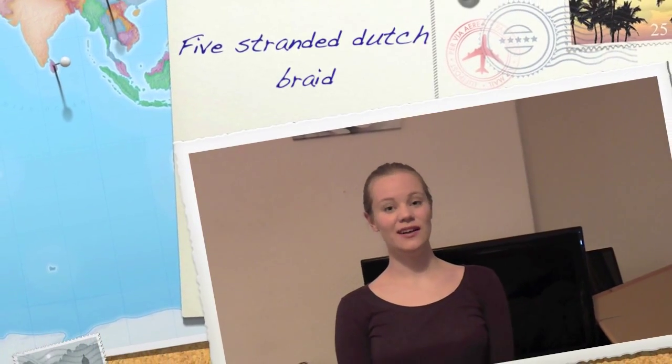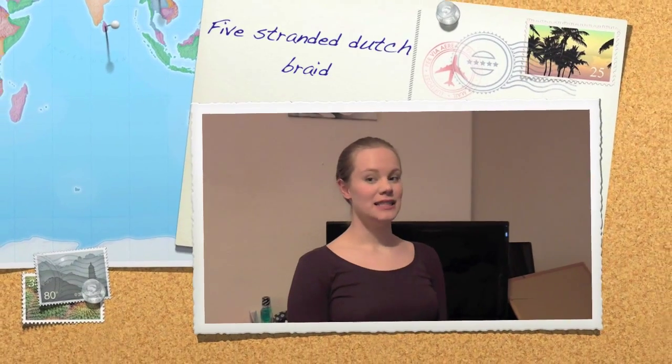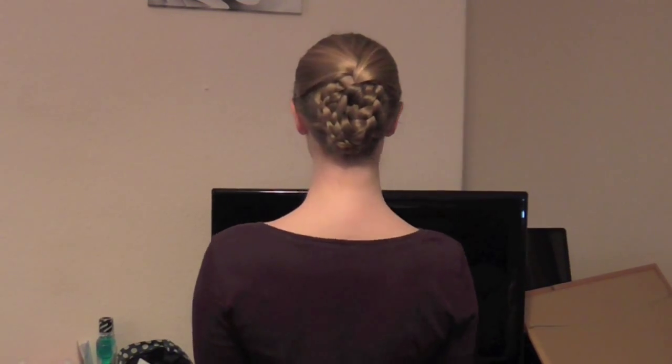Alright, today's style is a 5-stranded Dutch braid that can be bunned like this. I will be showing you the braid first and then I will show you how to bun it. The braid itself looks very pretty and it is very useful.